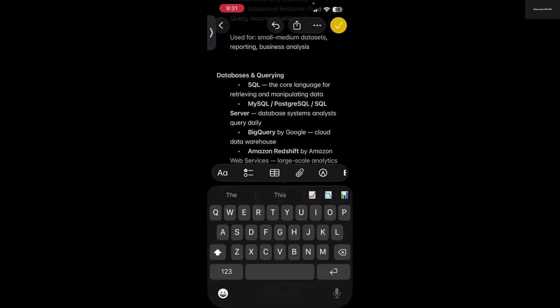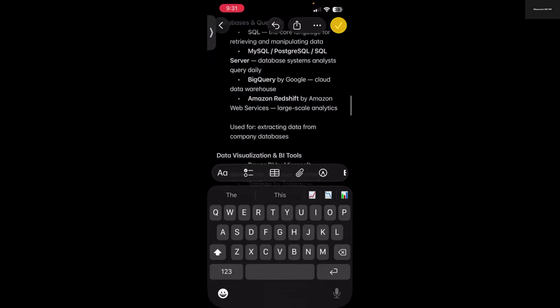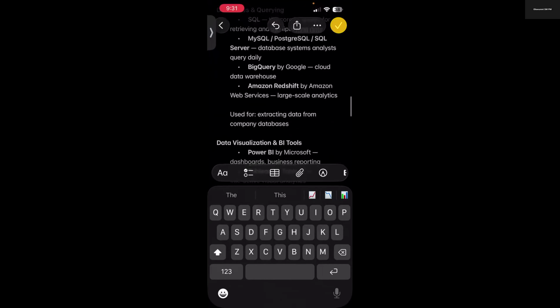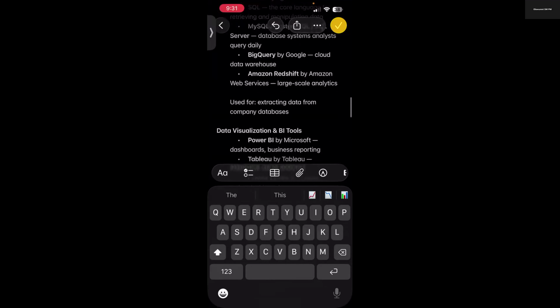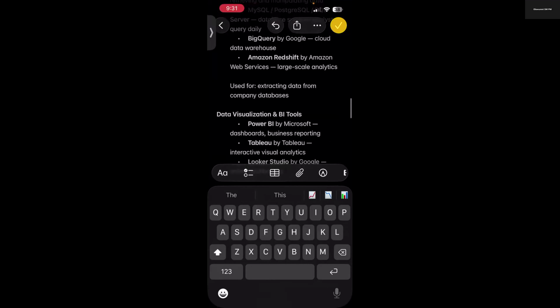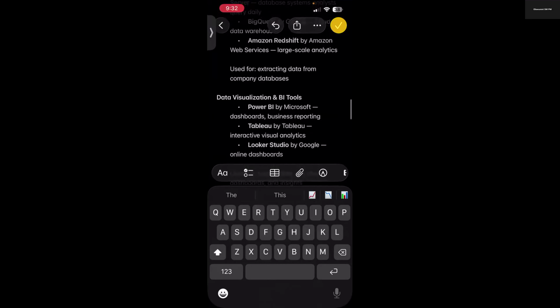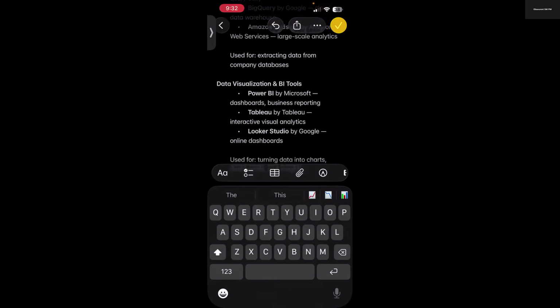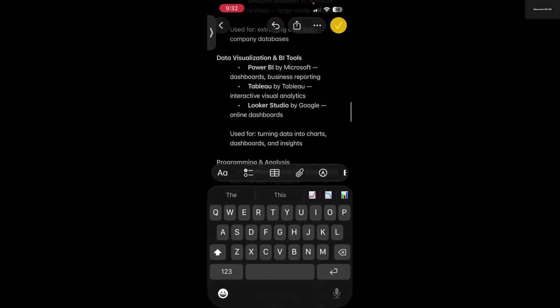Database and querying: SQL, the core language for retrieving and manipulating data; MySQL, PostgreSQL, and SQL Server database systems analysts query daily; BigQuery by Google Cloud Data Warehouse; Amazon Redshift by Amazon Web Services, large-scale analytics used for extracting data from company databases. Data visualizations and BI tools: Power BI.